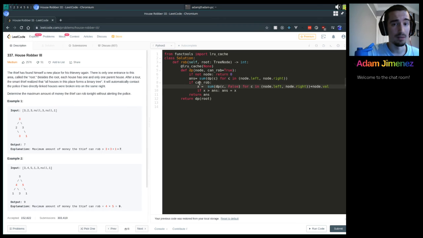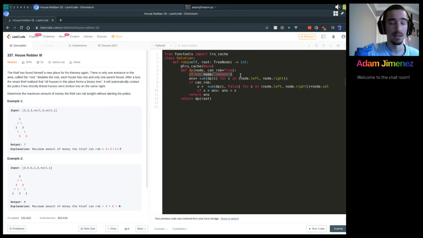When we arrive at the children, we check if we can rob the current node, and if so, we check the possibility where we do. Otherwise, we just check what happens if we skip. The value of skipping a node is just the sum of the maximum values for each of its children. And if you decide to rob, you just add the value of the current node and do the same thing for the children without allowing to pick them. Then you check if it's higher than the answer you get by skipping the node, and if it is, you replace it and return the answer.